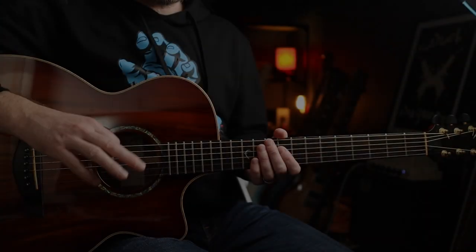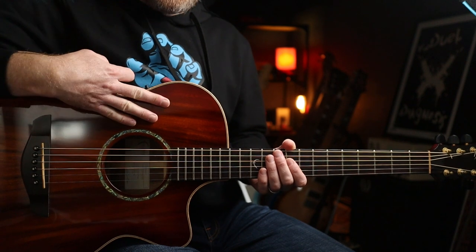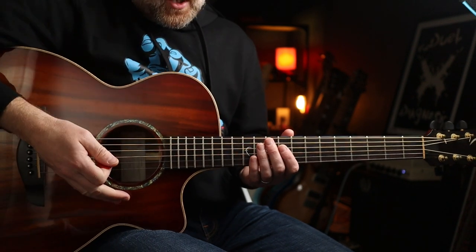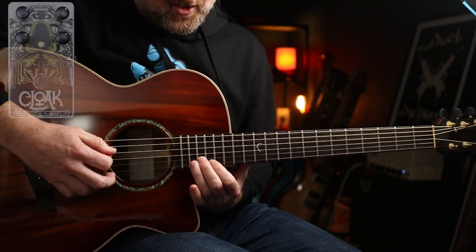Much fun. Now the shimmer effect sounds absolutely lush on an acoustic guitar, so I'm going from guitar straight into pedal, straight into my audio interface. No other processing or shenanigans going on there. Check this out. Let's try some Bon Jovi action.